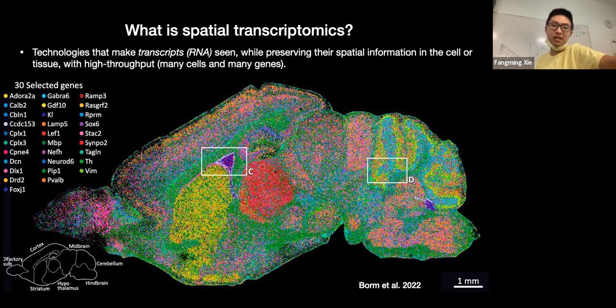And you immediately see that it's a beautiful image. It shows a lot of structure. In particular, it recaptures a lot of the centuries of knowledge developed by modern neuroscientists about the anatomy of a mouse brain. From the front to back, you have the olfactory bulb, and this layered structure is the cortex where higher cognition happens, and then down below, striatum, thalamus, hypothalamus, midbrain, cerebellum, and brainstem. It's showing this immediately with these 30 genes, and you can see different brain regions are enriched in the expression of different RNA molecules. So that's what it is.